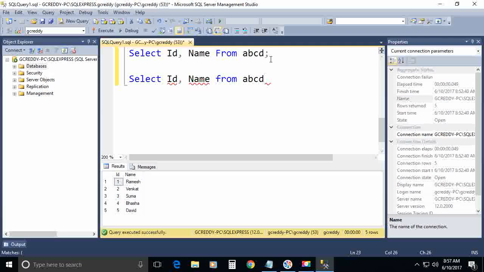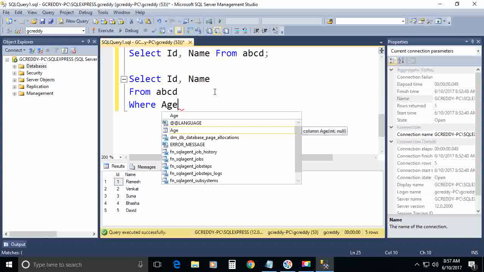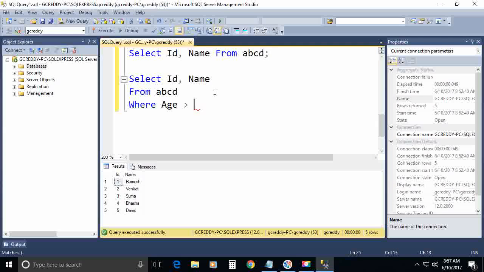Otherwise you can write 3 lines for clarity purpose. From ABCD, where age greater than, which is an SQL comparison operator, 25 semicolon.